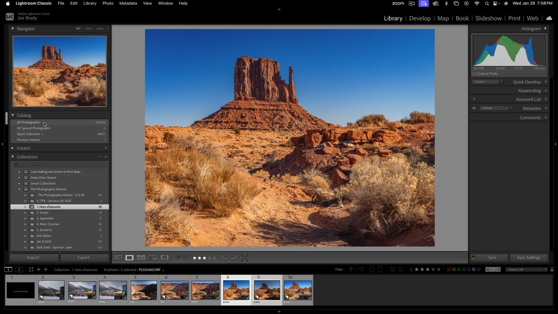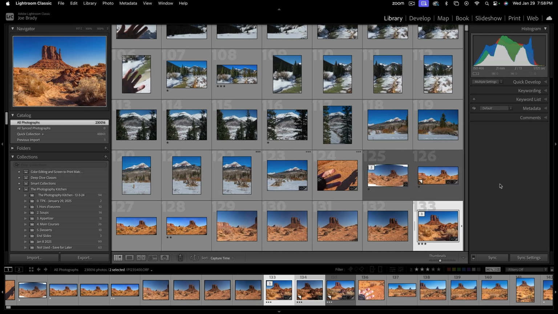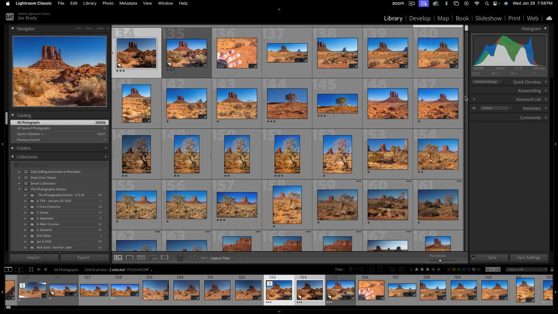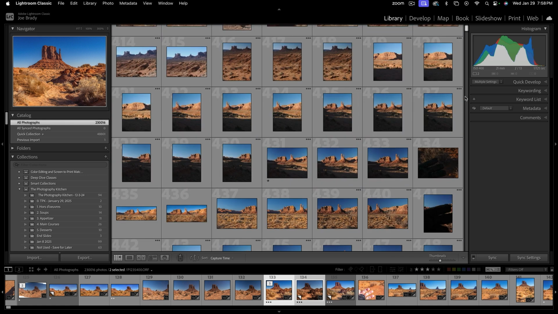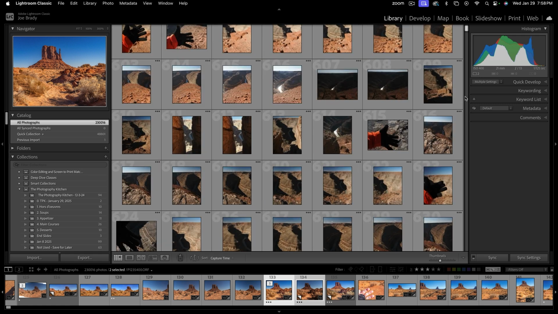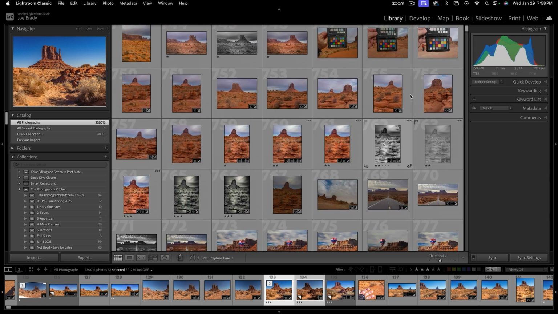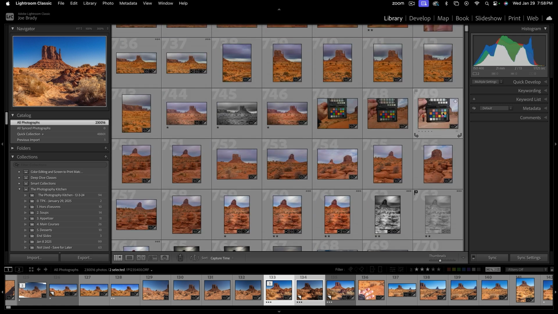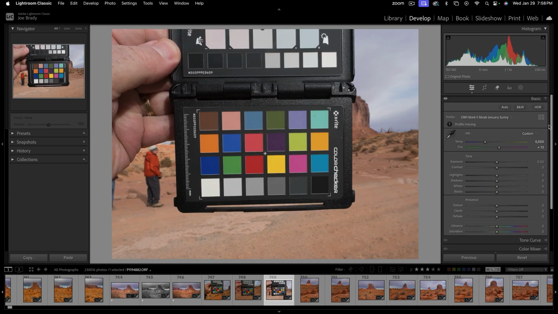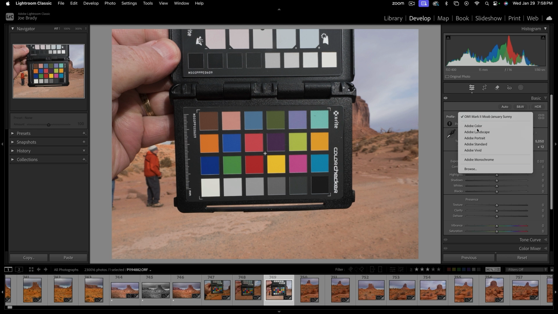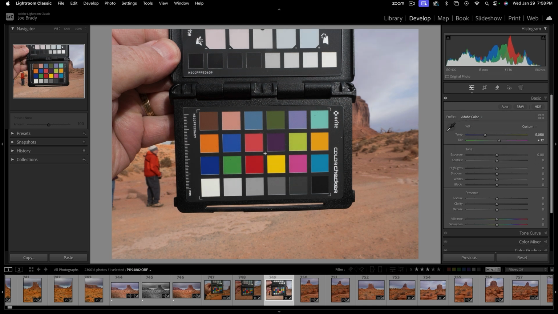Let's go into all photographs. So the question is about the color checker. There's one in here somewhere. Let's scroll up. There, it just went by. That's a cloudy day color checker, but we can use it. Okay, there's the color checker. And if you look at color under Develop, the default is, oh, this one already has the right. Here, all right, here's the Adobe Color.